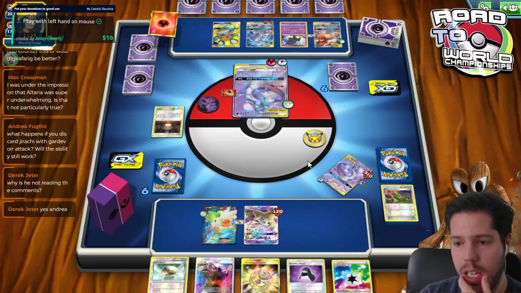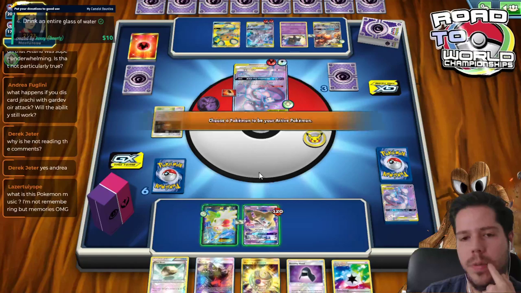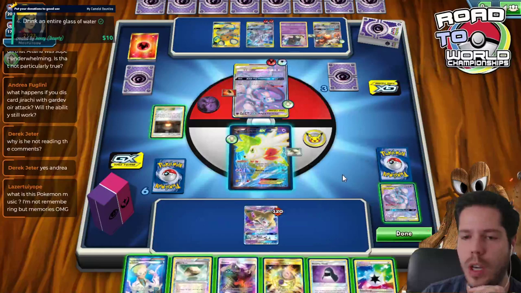Altaria is underwhelming, but it's really good in very peculiar situations. For example, against Blastoise, because it stops Keldeo GX as well.